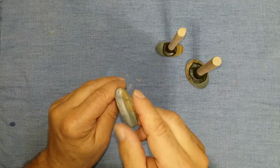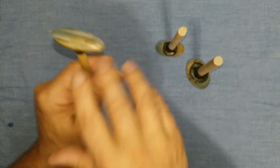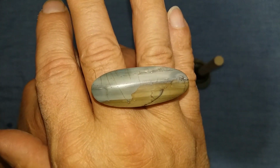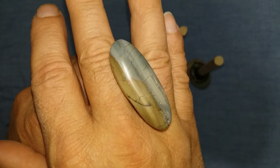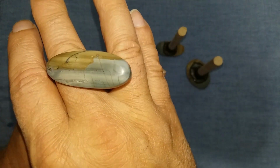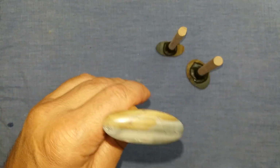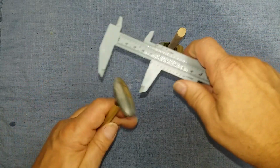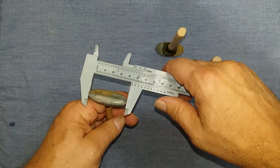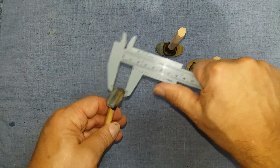So now that I got this cabbed up on both the wheels on the grinder over there, let's take a look at it. Now, if you remember, this is picture jasper, and I've actually got a decent dome on here. It's a long stone, this way. How long is it? Let's get the calipers of destiny out here. It's like an inch and three quarter long, so that is pretty big, about 5/8 thick.